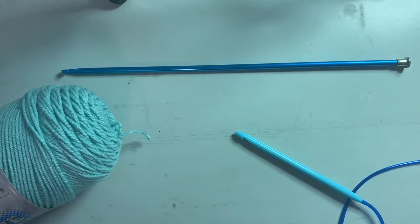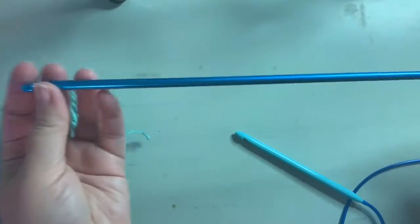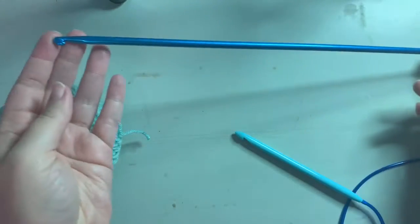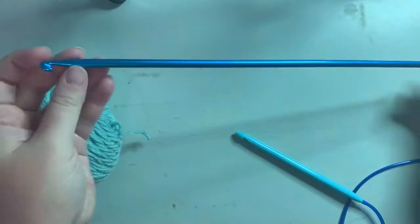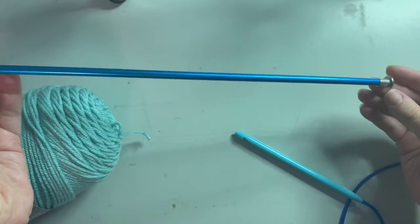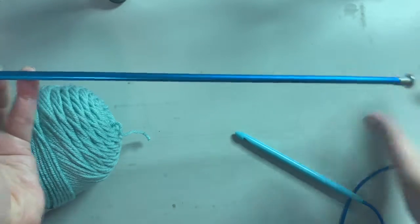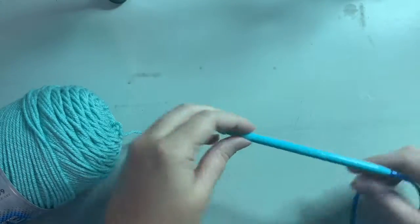So let's get started. First off, you're going to need a Tunisian crochet hook. You can use a fixed hook like this one, with just a long hook. It still has the crochet end. It's not to be confused with the knitting needle, although I know it does look very similar. And it's got the stop on the end to make sure your stitches don't slide off. But I prefer to work with this one.